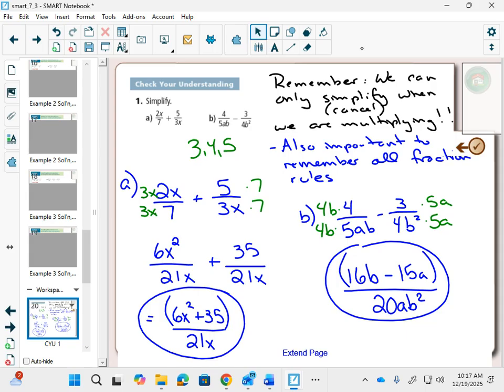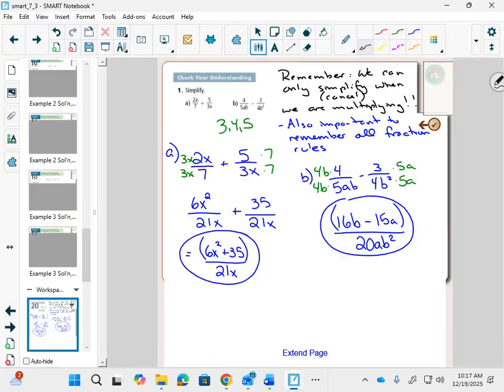When we finish the question, do we have to put brackets around the top? You don't have to. I put the brackets there just to show you that that would get grouped together, that you can't be tempted to simplify because we can only simplify when we're multiplying. And this being subtracted together groups it as a single factor. You don't need brackets there. In a fraction, right? The brackets are implied on the top.